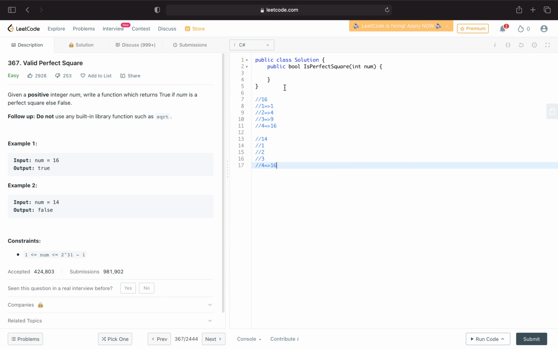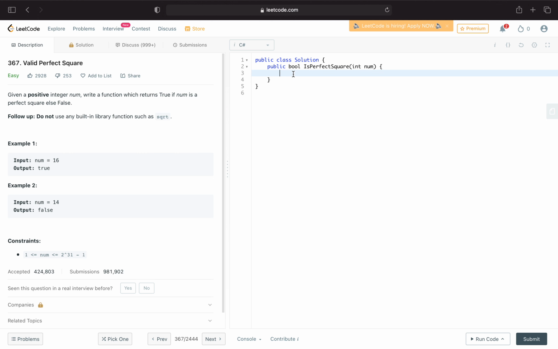For binary search, take 16, for example, the same way. We will have the range 1 to 16, and then we will look at the middle one. If the middle is 8, we will check 8 times 8, which is 64. It is bigger than the number we want, so we will look at 1 to 7. We divide in half and half. So the time complexity is going to be order of log n, according to binary search.